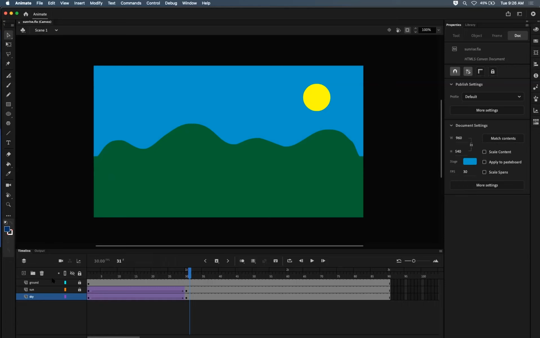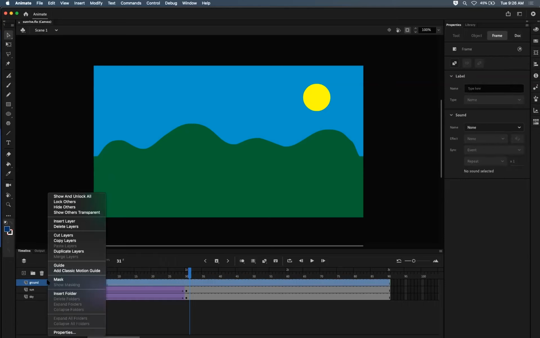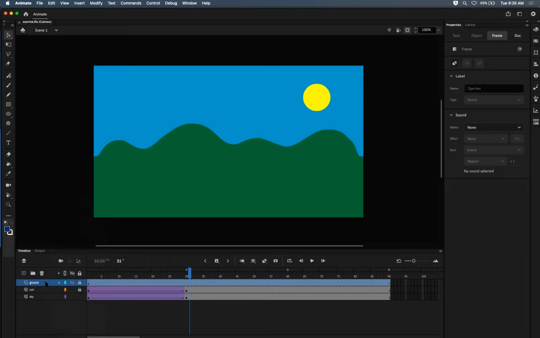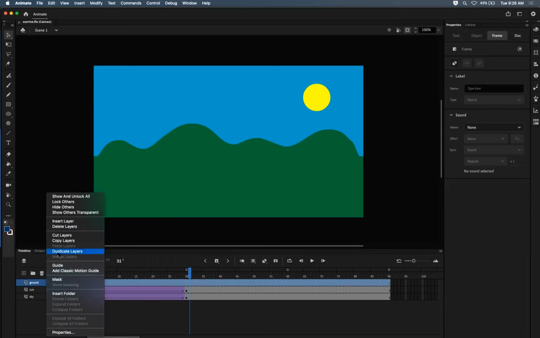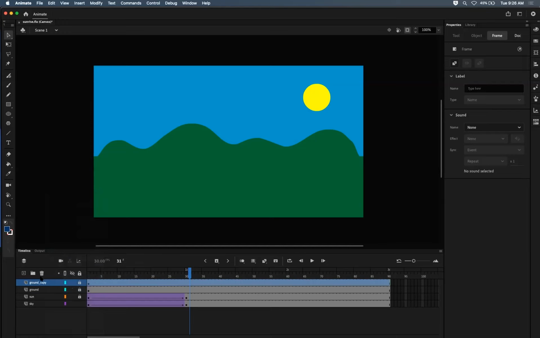All right, so let's go ahead and see, can we duplicate the layer? Yeah, that's a thing. So just go over to your ground layer, right click, and choose duplicate layers. And that will just make a ground copy. All right, so I'm going to name this ground underscore light for the one on the bottom, and then my ground copy that I made, I'm going to call it ground underscore dark, so I can see the difference between the two.